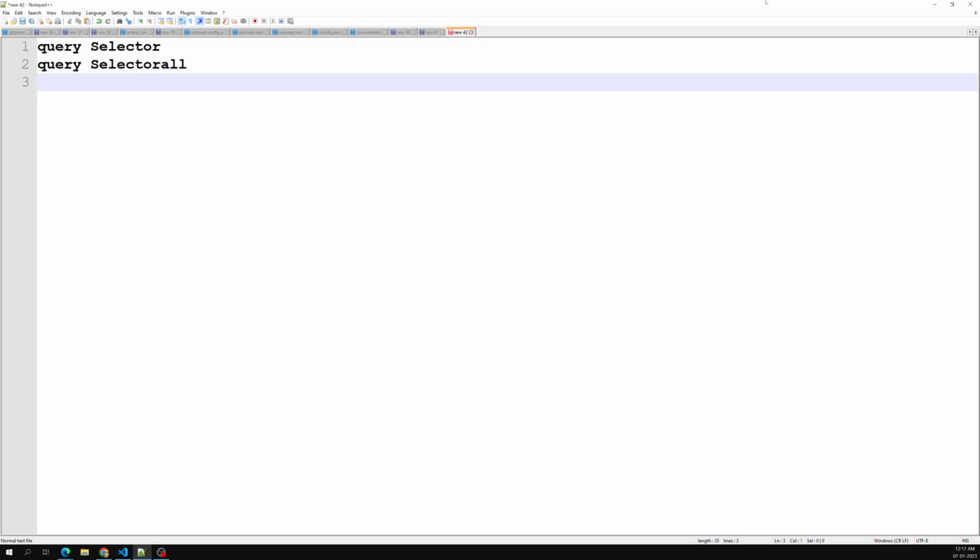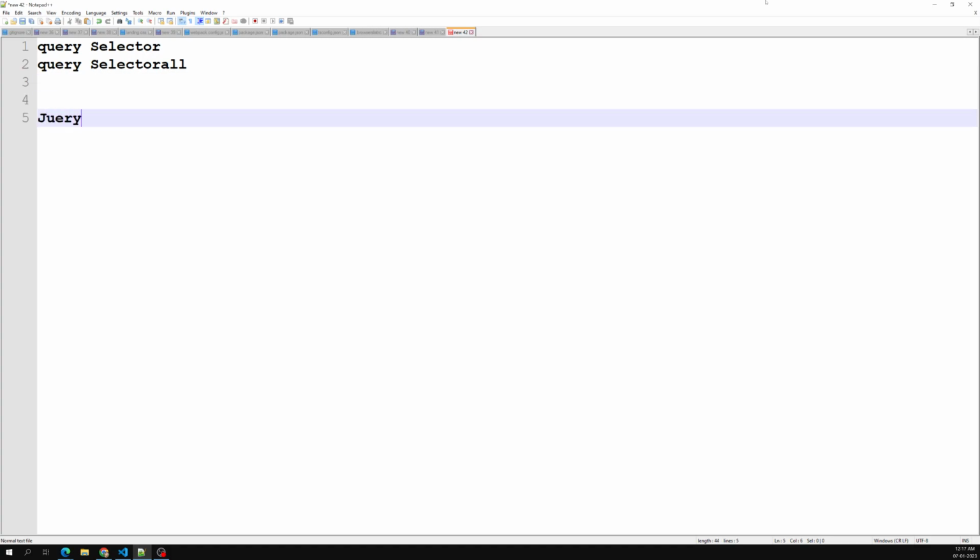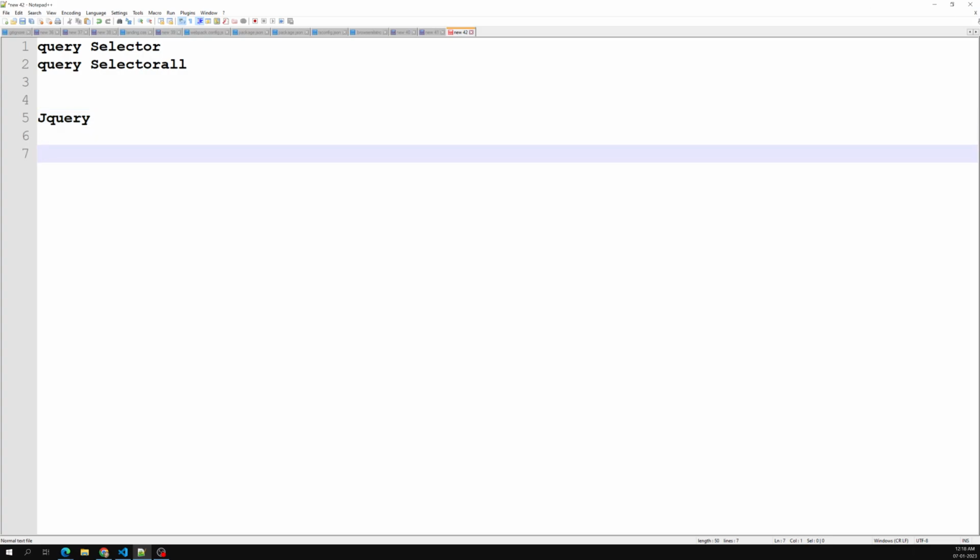Before learning about these two methods, I want to explain one concept, that is selectors. If you have an idea about jQuery, we'll try to do a course on jQuery afterwards, covering all the in-depth concepts. In jQuery, when you want to access DOM elements, we use something like $(), and here we use CSS selectors. I am assuming that you have pretty good knowledge about CSS selectors. If you don't, we already covered all the different types of selectors available in CSS in our complete CSS course, so you can take a look at that also.